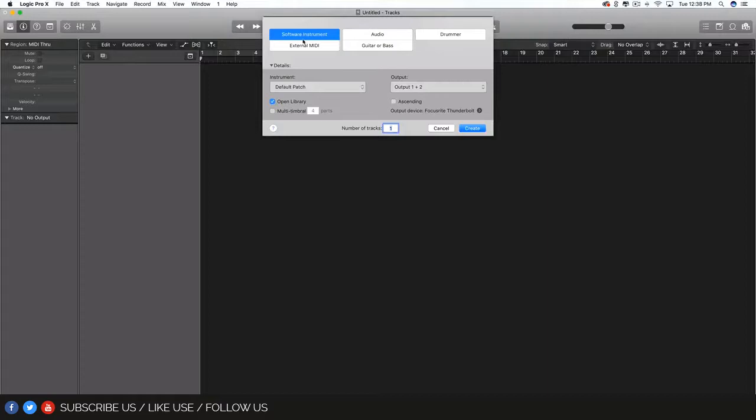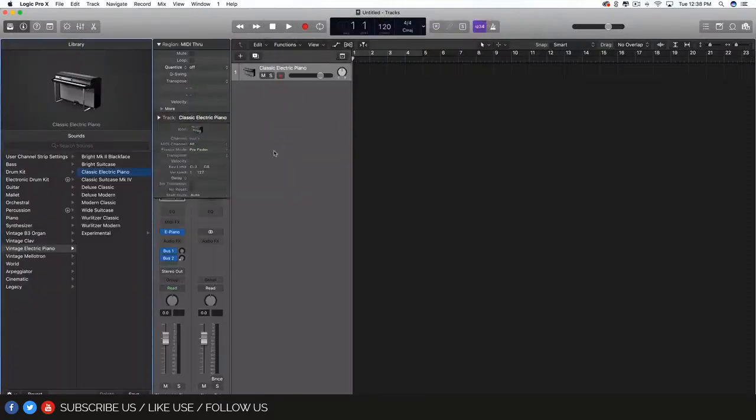And for the time being, I'm going to go ahead with the software instrument, and I'm just going to hit create here. If you notice, there's stuff here that you don't really have to worry about, because the preferences is where you would set up your output device and stuff like that. So I'm just going to hit create, and you see now we have a track here. We have all of this stuff.